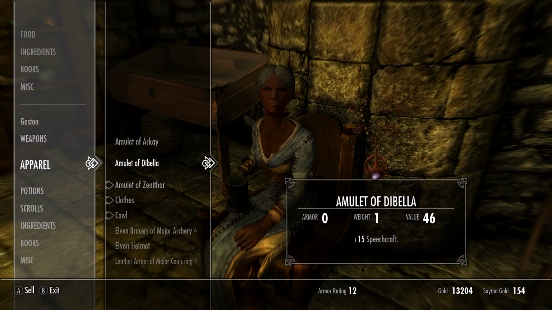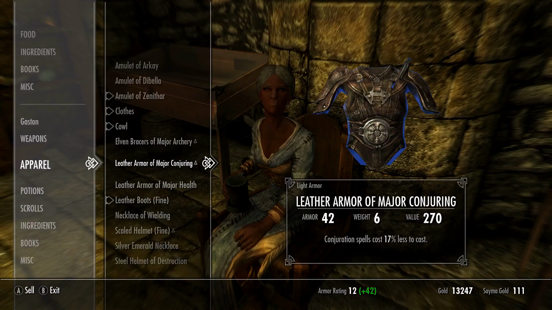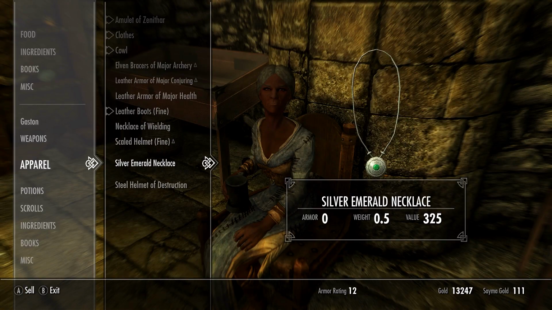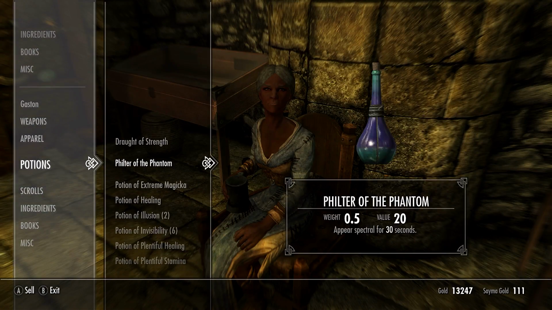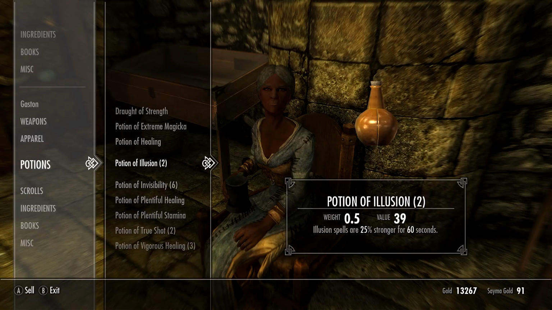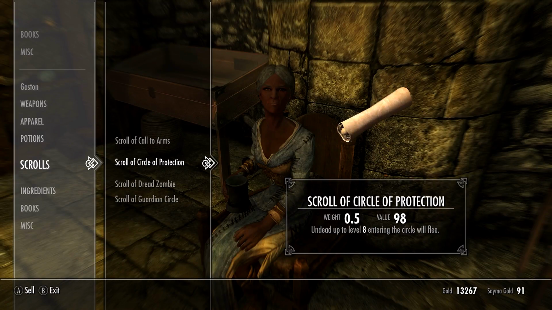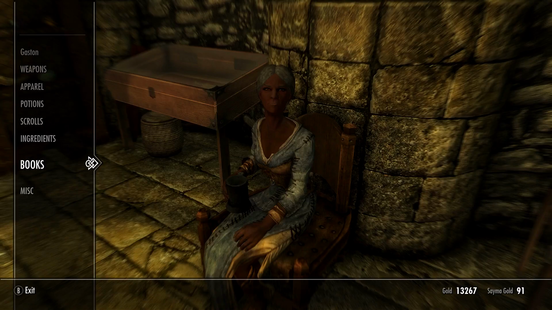Let's see what else I can give you. Yep, let's get rid of the elbow and helmet. Don't have enough to sell that. That's what I wear. Don't have enough to sell that. And I don't have enough to sell that. I think I might be running out of things that I can sell her. Seems like she doesn't have enough coin for me to sell anything else to her. Oh, look at that. She's just like seven gold short of me being able to sell that to her.